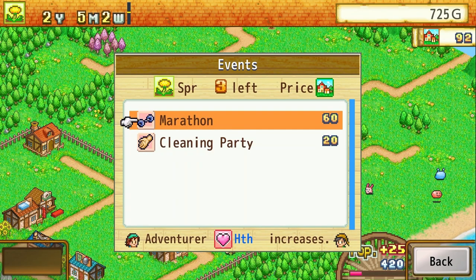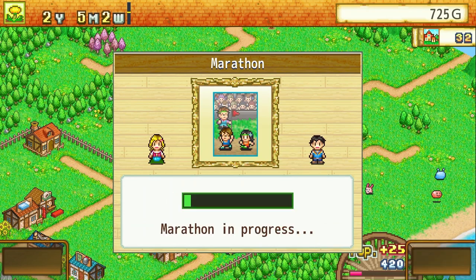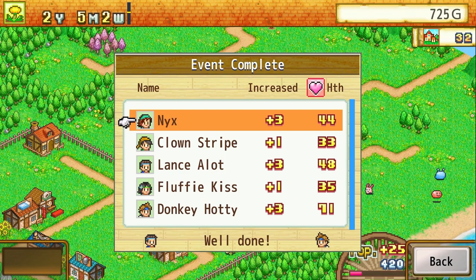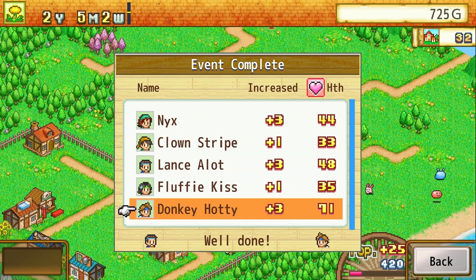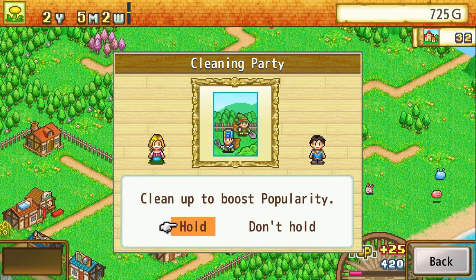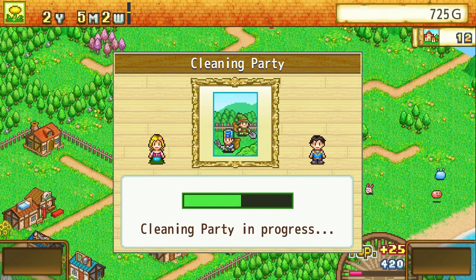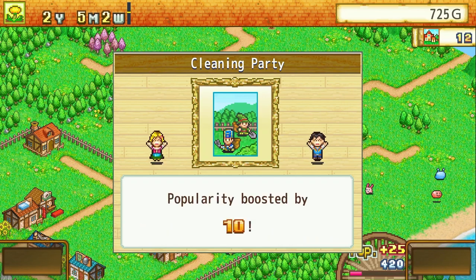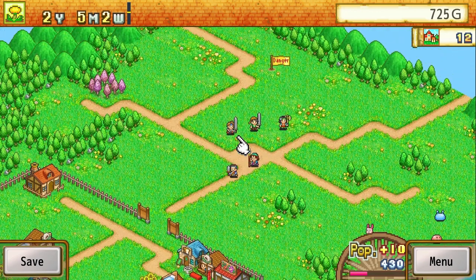I can do that. Let's just do a marathon. Let's just increase everyone's HP. Need to try and do these as much as I can. Yeah, everyone increases by an actual came out. I'll do this. Give me. It's fine by me.